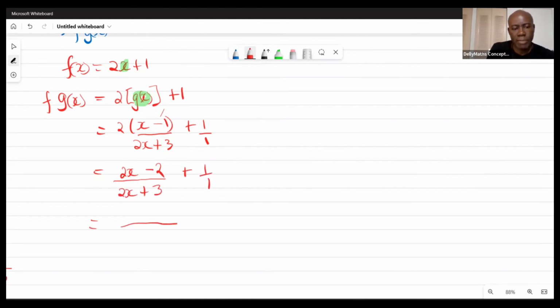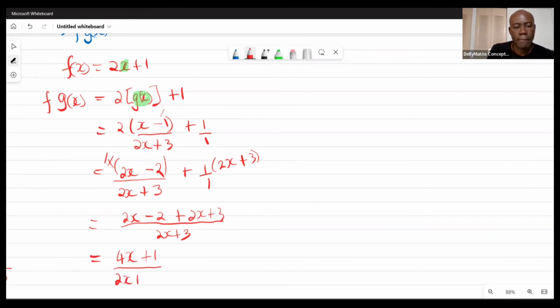So basically, I'm going to be working my algebra fraction. My denominator, or my LCM, is going to be 2x plus 3. 2x plus 3 into itself is 1 time. 1 will multiply by that, will give me the same thing at the top here, 2x minus 2. 1 into anything will give about that thing. So 1 into 2x plus 3 will be 2x plus 3. So that 2x plus 3 will now be used to multiply by 1, and it will give me 2x plus 3. As you can see, we're almost done. We need to simplify what we have at the top. I have a positive 2x, and a positive 2x becomes 4x at the top. A negative 2 and a positive 3 will give me positive 1. And all of this is over 2x plus 3. Therefore, we could conclude that f of g of x is equal to 4x plus 1 over 2x plus 3.